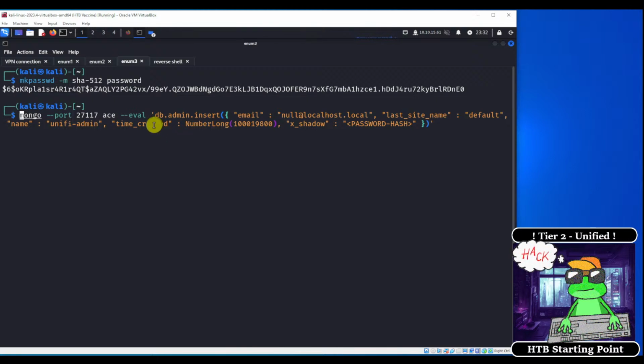It's this function right over here, db.admin.insert. So we're inserting an object.